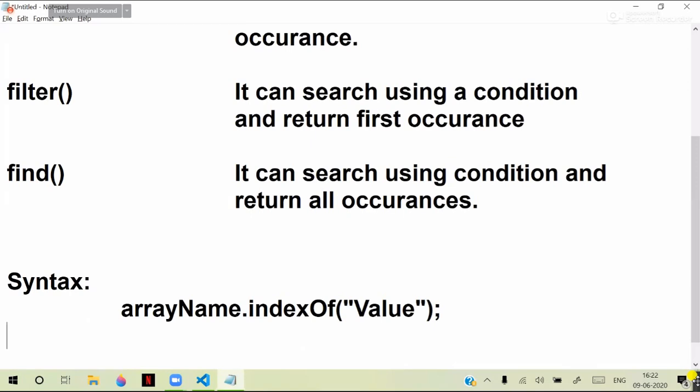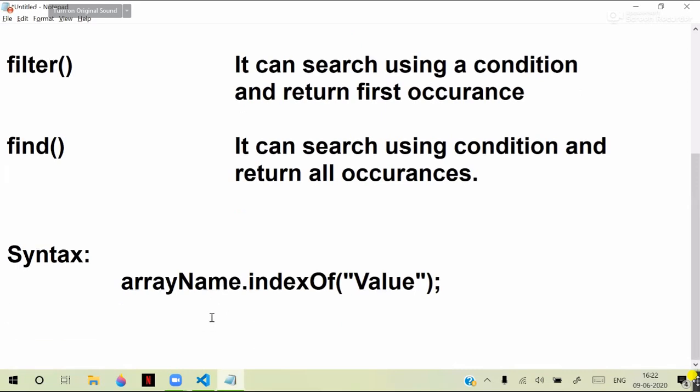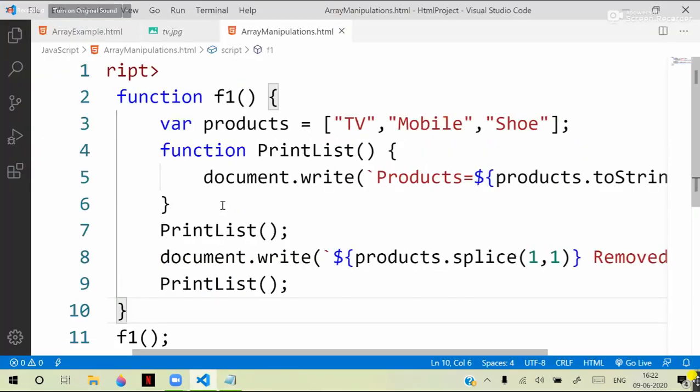So indexOf and lastIndexOf, those are the options, right? Now important is how we can handle these options, usually. We will see in our example later.